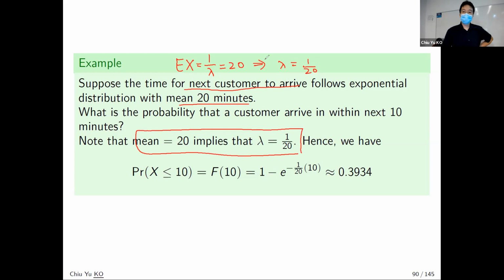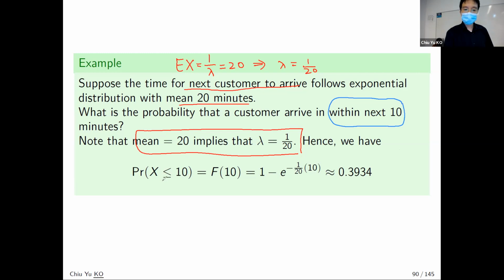That is exactly what I have written down above. Now the question is asking, this is what we know. And you might ask how we get 20 minutes. This comes from historical data. Look at the data: when customers come in, what's the mean? The mean is 20 minutes, because you can calculate each day the interval between one customer and the next. If it's 20 minutes on average, that is what it is. And if you believe that no matter how long you wait, the probability of customer arrival remains the same, then it's exponential. If you believe the time for things to happen has no memory, then that is the use of the exponential. Here the question is: what is the probability that a customer arrives in the next 10 minutes?